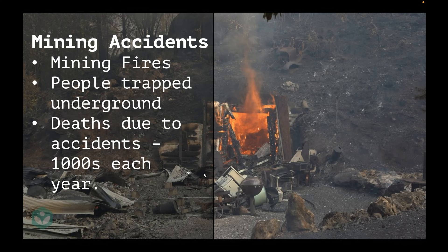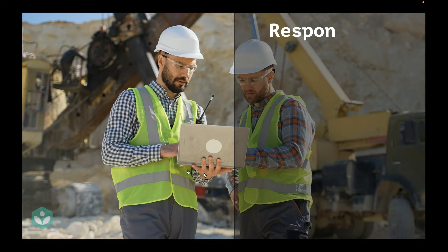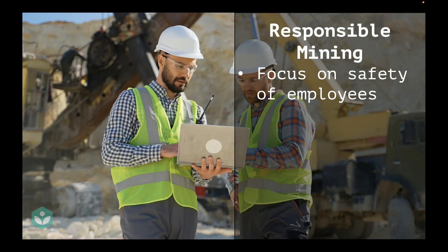To transform the entire mining industry, people have started adopting responsible mining practices. Responsible mining starts with treating employees well by focusing on their safety. For example, you can see in this picture these two gentlemen have hats to protect them, glasses, and a safety vest. They should also be equipped with boots to help them work without being affected by harmful chemicals and dust in the atmosphere, and sometimes masks as well depending on the type of mine.